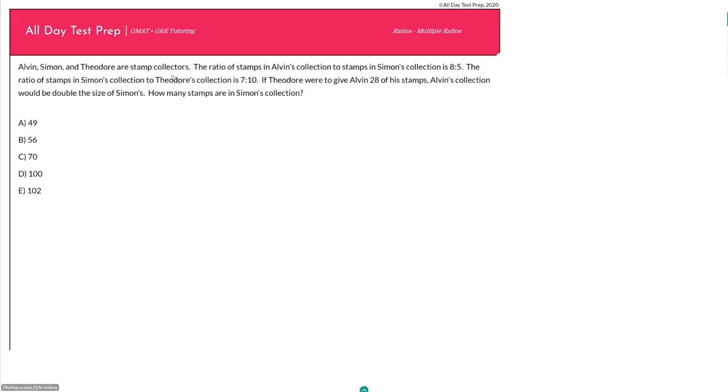Then, after that, let's just do what we have been doing this whole time. Let's set up our ratio, or ratios in this case. So first we have Alvin to Simon. That is one ratio. That is 8:5. We'll do what we have been doing and say Alvin has 8x, Simon has 5x stamps. We don't really need a total here because that would just be the total between Alvin and Simon, which doesn't really represent anything. Then we have a separate ratio of Simon to Theodore.